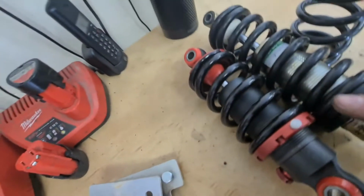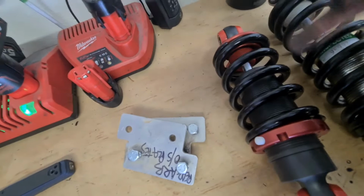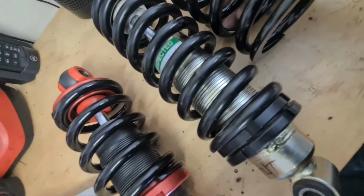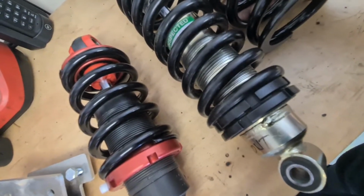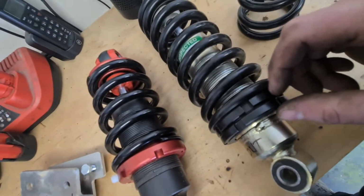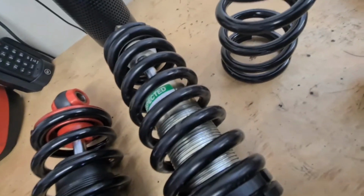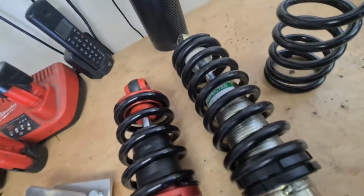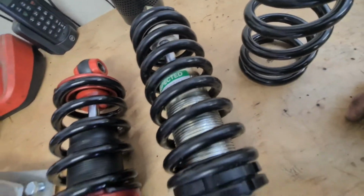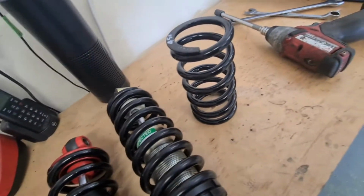So I think what I'm going to do is fit these 6-inch springs, which I originally got with these Avos, and I couldn't get them in, and then I discovered with this setup you need a 5-inch spring. But I've got a 6-inch spring here for the front, which takes 1.5 inches off the spring, and although I can't go any lower because it's on the bump stops, I can at least bring these spring bases up a little bit higher so they're not fouling on the arm, and that's my thought anyway. Then I'm going to have to revisit the shock assembly and go from there. But anyway, I'm going to get this other Avo out and swap these springs over on the gazzers and then get them back on.